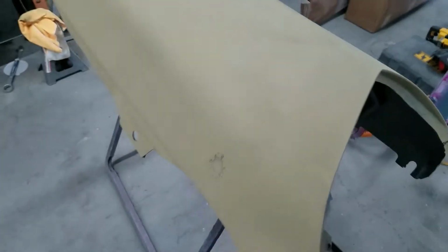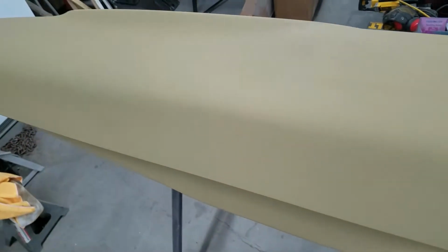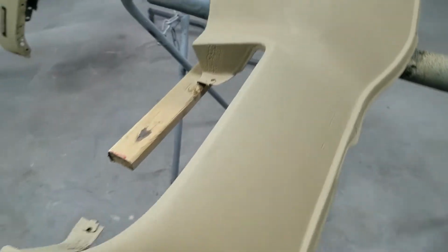It's been about an hour of dry time on these panels. I'll say, I am pretty impressed. Stuff is definitely bonded on there. Pretty impressive.